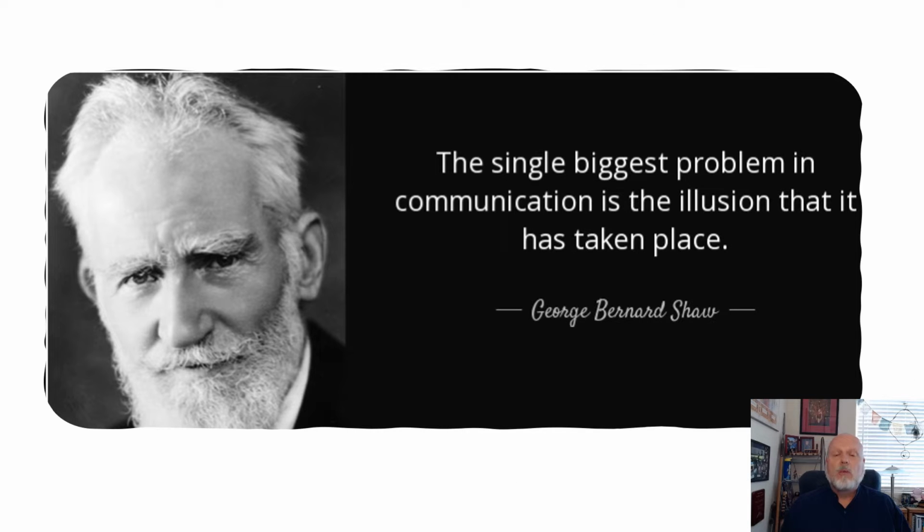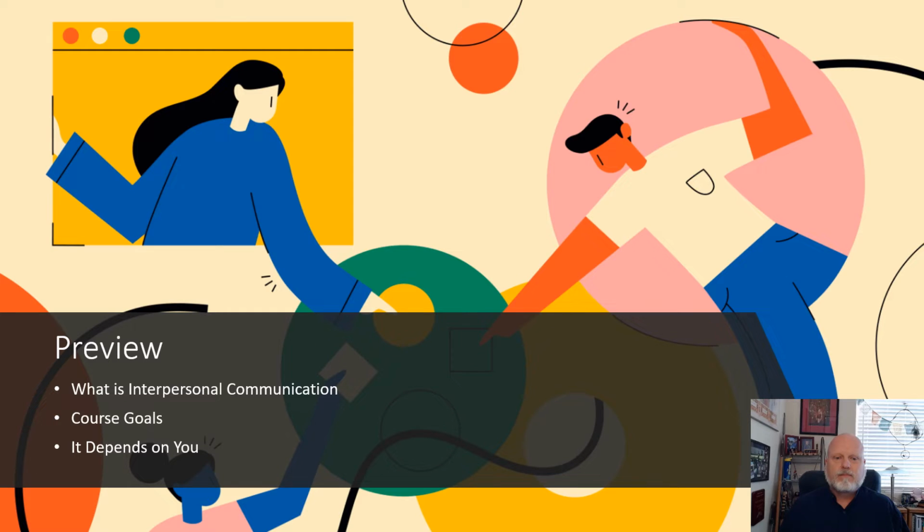George Bernard Shaw once said the single biggest problem in communication is the illusion that it has taken place. This is especially true with interpersonal communication, where we think we're communicating with people that are important in our lives, but we're missing. And that missing leads to problems throughout our life. Thus, the importance of understanding interpersonal communication.